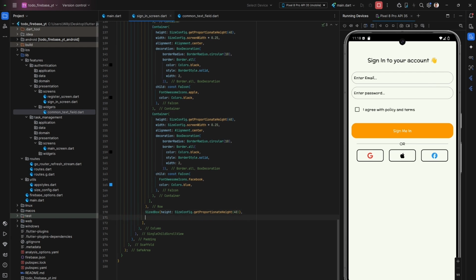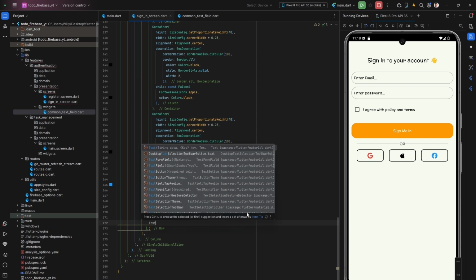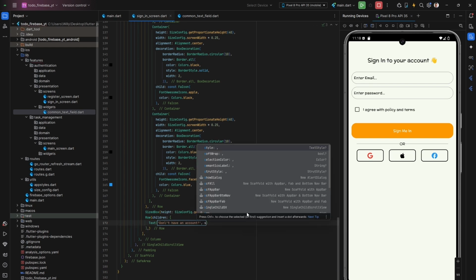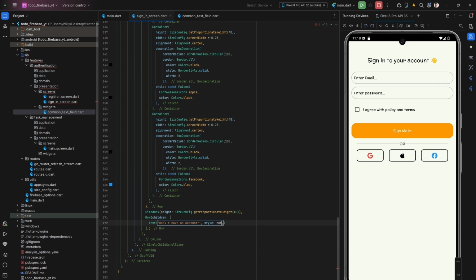And now here I'm going to create a row with the children. So the first child is text, which says don't have an account, and a style of normal text style.